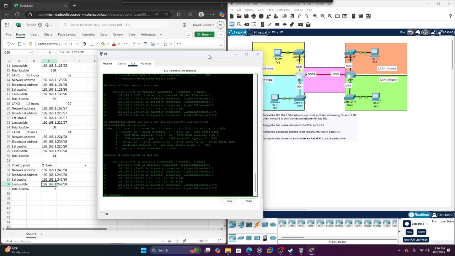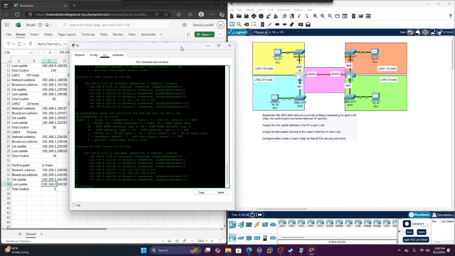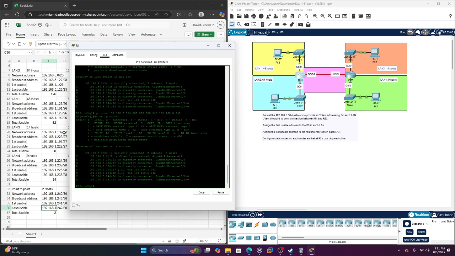Oh, by the way, the connected route, at least in the case of R1, means it's directly connected to this network.